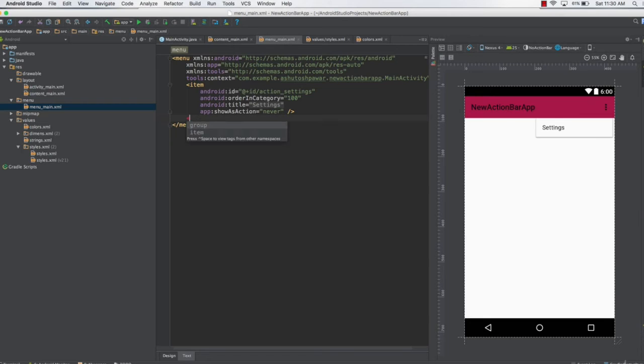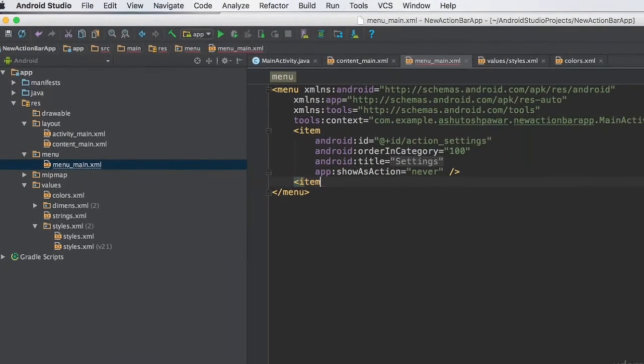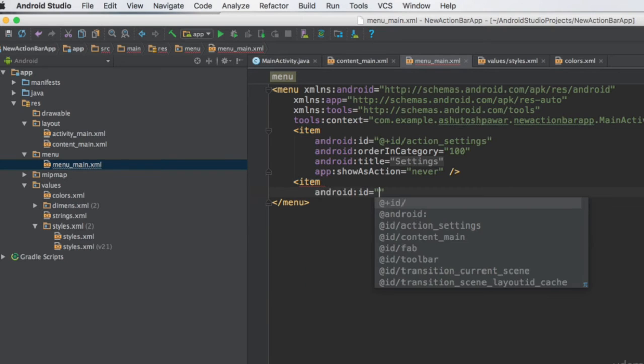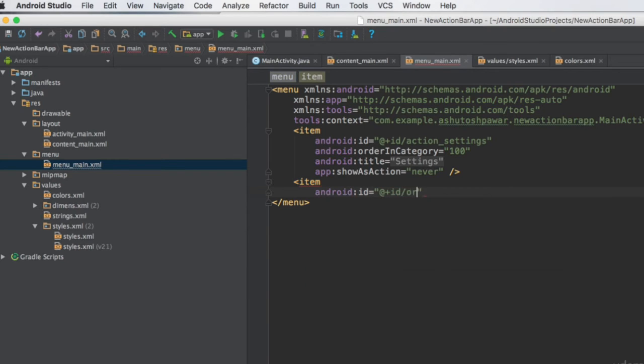So what you could simply do is type in the item tag, and then you need to specify the ID. Let's say the ID of this is going to be order. Let's say we have an additional activity, the order activity, in our application, and when the user selects this particular option, we want to redirect him to the order activity.